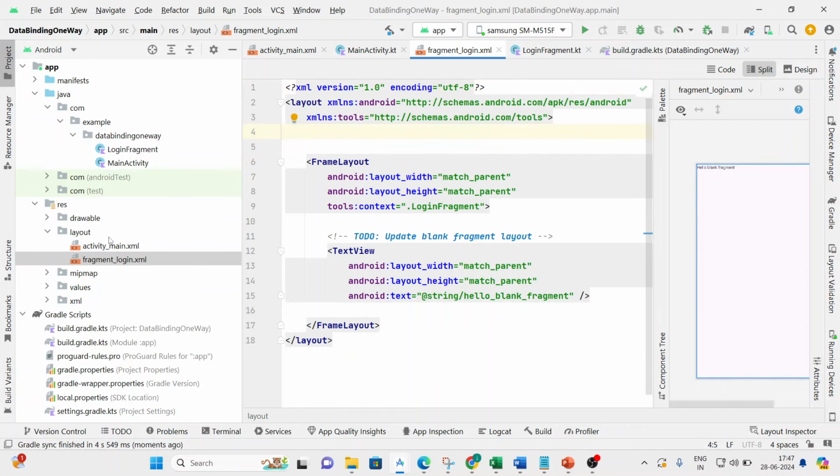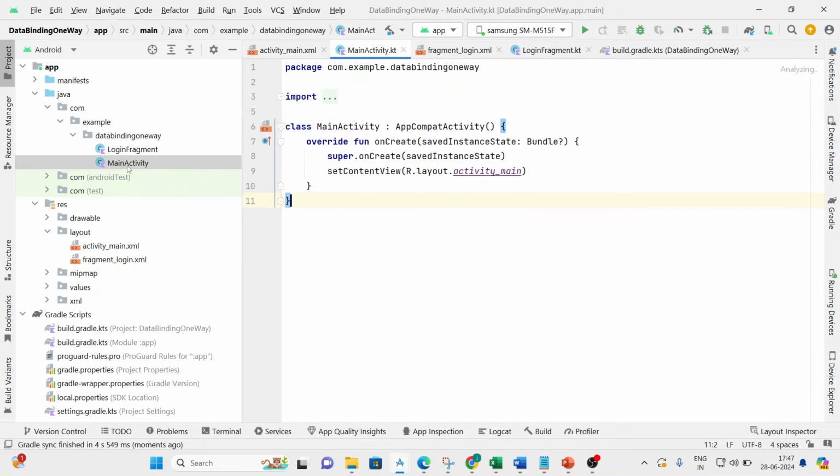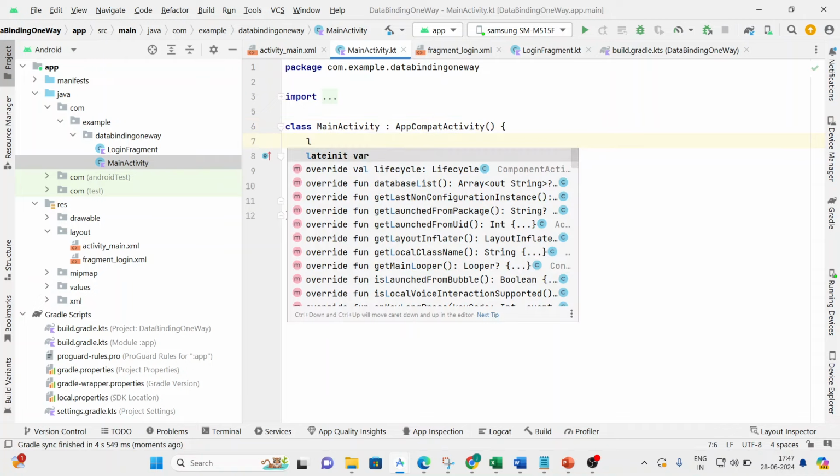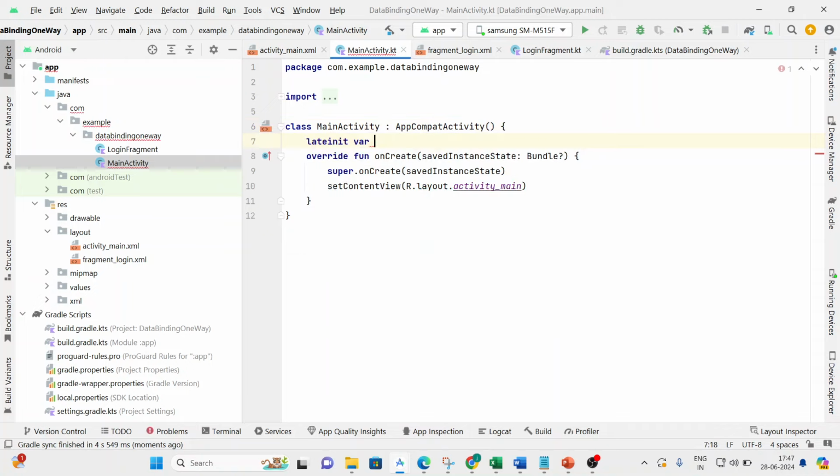Control S. Now go to the main activity here and create an instance of binding here. Let's initialize it. lateinit var binding of activity main binding. Now initialize it.